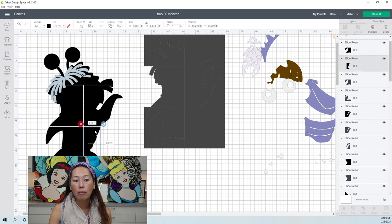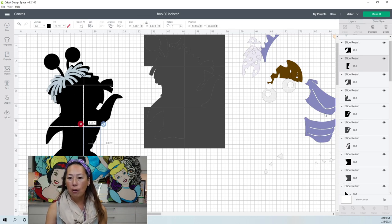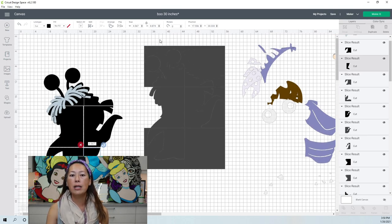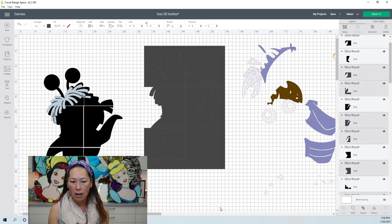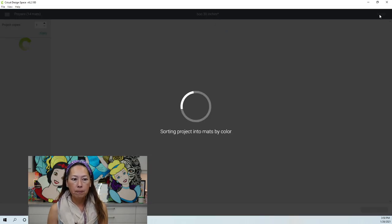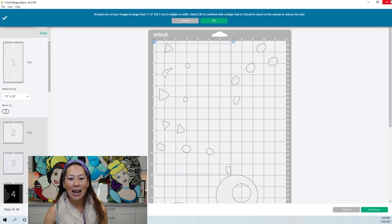And that's what you wanna do, you wanna make this project easy. You have a lot of moving parts, right? You have quite a few pieces of the background and then you have all your colored pieces. The last thing you need is to make this even more complicated, right? So this may have a few more steps, but it helps us align everything. And in the end, it just makes it worth it. So let's grab all this and delete that because we don't need the excess. And we're done. So let's go to the Make It page to see what this looks like. And she's gonna look so good. I can't tell you enough.